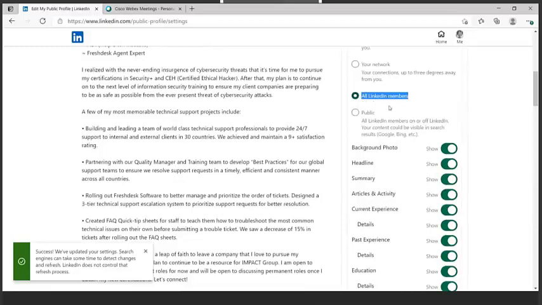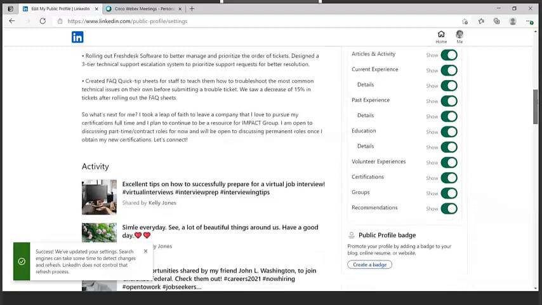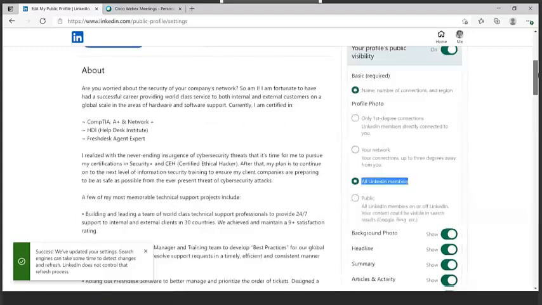So once you have your profile where you like it, it's updated, full of keywords and accomplishments, you either want to make sure it's available to all LinkedIn members or that you make it public. And you want to make sure that all of these options are showing, because the more visibility you have while you're in job search mode or while you're trying to start your own business or consulting opportunities, the greater your chance of being discovered. So again, both of those are from this page.